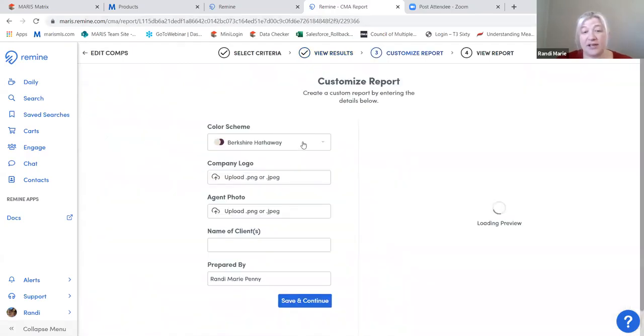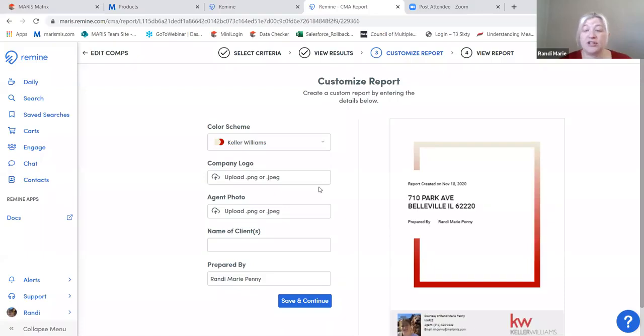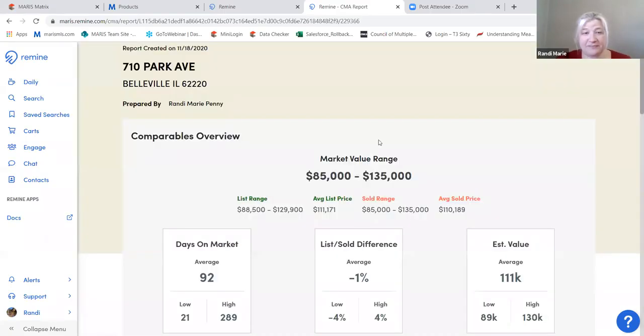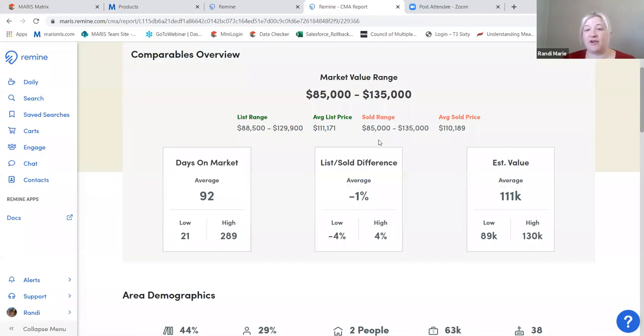And then all I have to do is complete my color scheme, right? Because it's already building the report for me. So it's just asking for what I want on there. So it's got your logo. If the logo is the overall corporate one and you want your own, you just want to upload your company logo one time, add your agent photo. It should pull, but just in case, you might have to add your own. It will hold after the first time you've added it. And then you can save and continue. It's going to build right there in front of you.